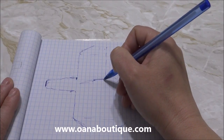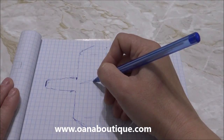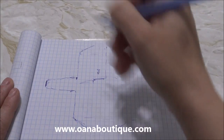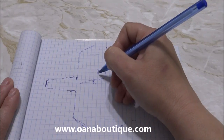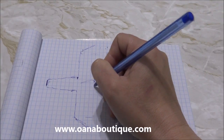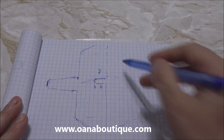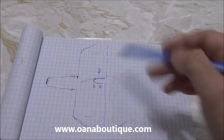And then you will work the same number of rows. That must be an even number, let's say 8, just like this. And on the other side, on the front side, you will begin with half of this number, so 4 in my case. This is the example only. You will decrease for half of the number of the rows, and then you will go straight for the other half. So let's say you decrease 4, you go straight 4. And that's it. You just finish half of your cardigan, and you will work exactly the same thing for the other half, beginning with the wrist.